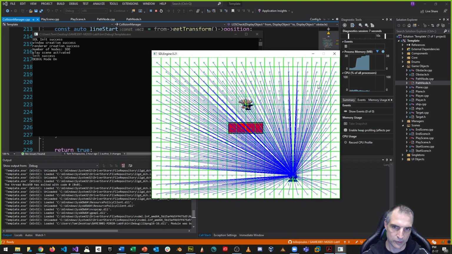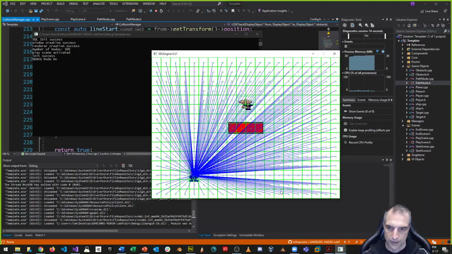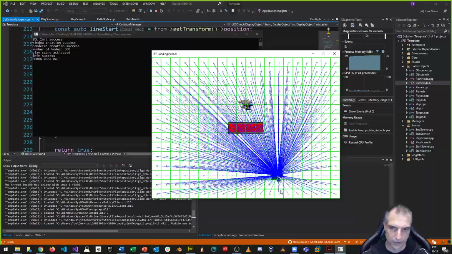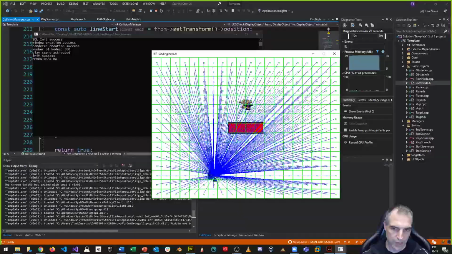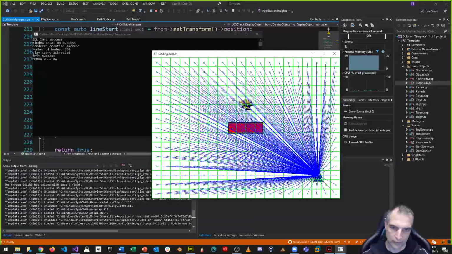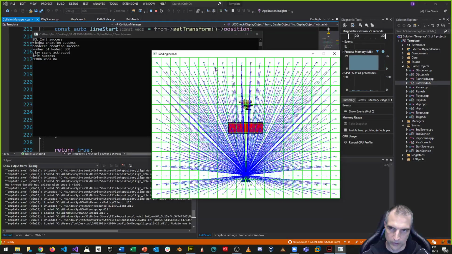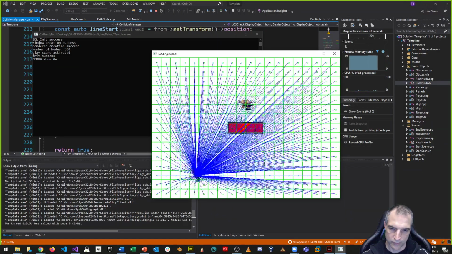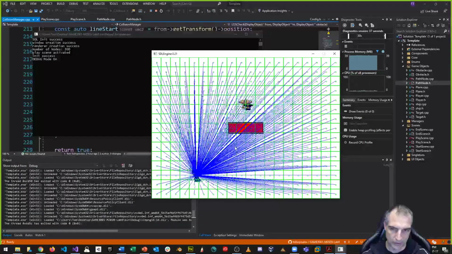So you can see that that's what it works like. Each of the grid lines shows line of sight. If I move the player, you can see that the line of sight will change depending on which of the grid items have that player. I don't know if that makes sense, but that's how it would work. Each one of these nodes is producing line of sight lines with the player, which is what you want. You want to see that this is happening.